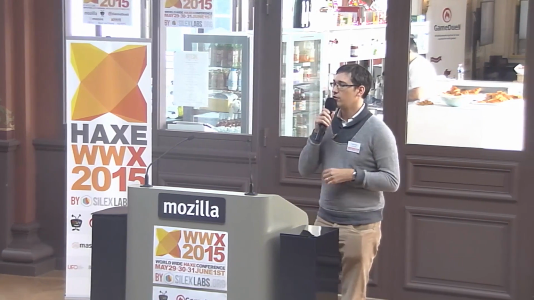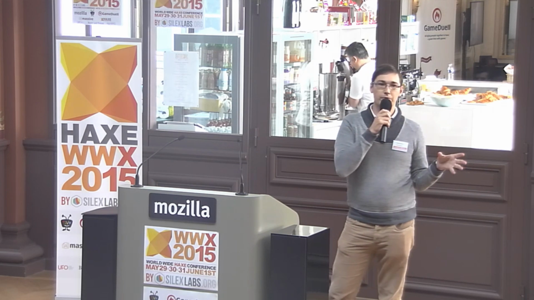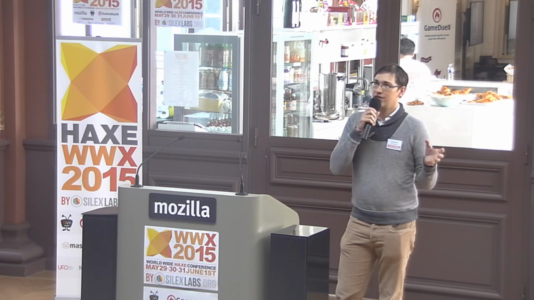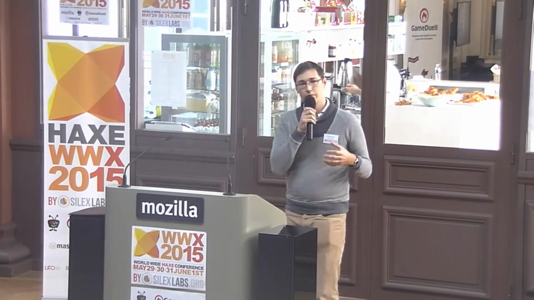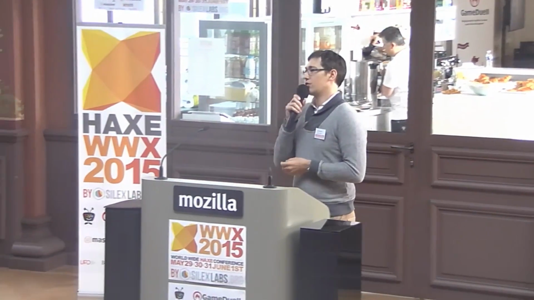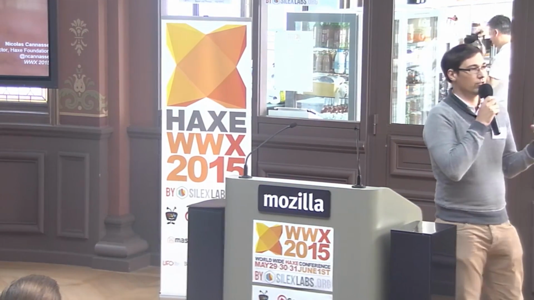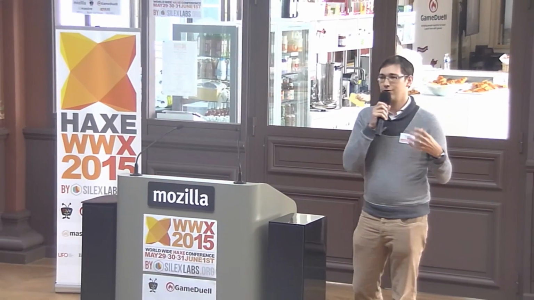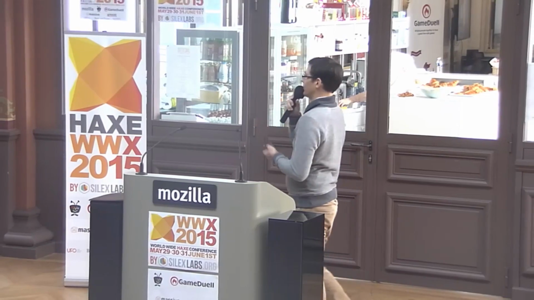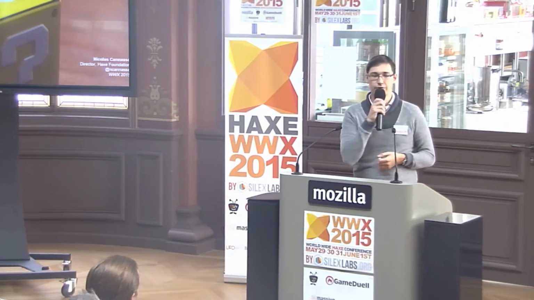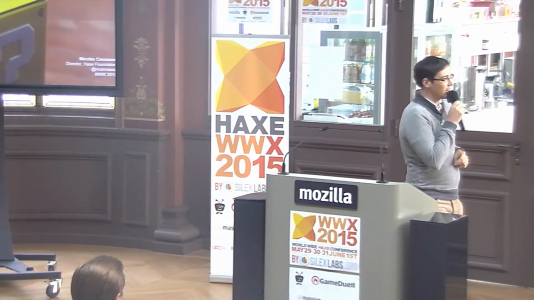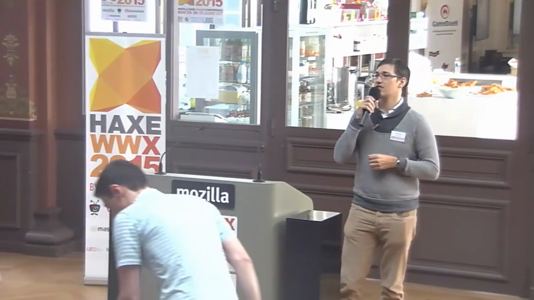And this year I was thinking, okay, do I want to make the same talk? Do I want to show that there are new things in 3.2? And there are a lot of things we've been putting in 3.2, but they were quite technical, because the more Haxe moves forward, the more we have already fixed all the big things. We are not planning to bloat the language with many, many features. So we don't have that many very strong features, very exciting new things to present language-wise. But there's still a lot of exciting things going on in Haxe.